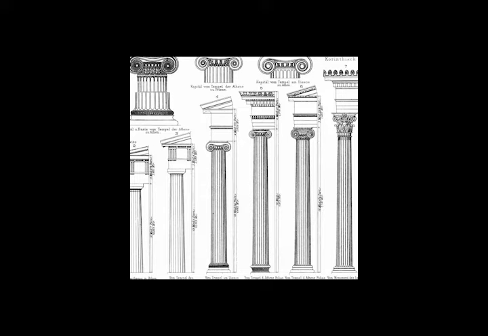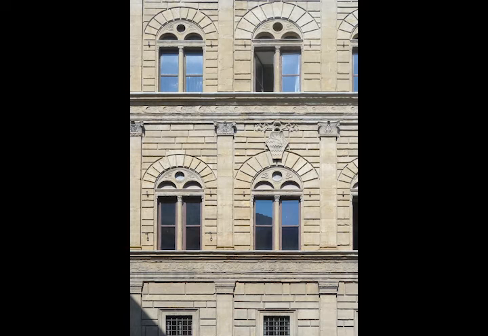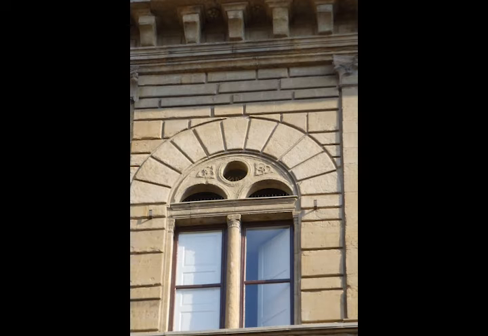Alberti took the opportunity to emphasize the classical orders and elements of Rome in the facade. From the street level, the facade gave the impression of having only three stories. The building itself has four floors, being the ground level, the main, the second, and a fourth hidden floor. The palace's arches and entablatures are all Roman elements found in the Colosseum. The pilasters on each floor represent a different column: Doric on the ground, Ionic on the main, and Corinthian on the second. Each floor has a specific function.